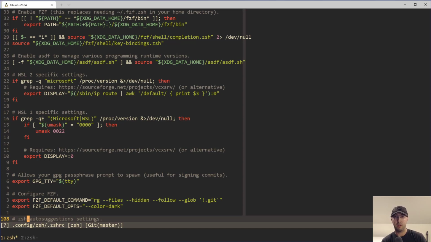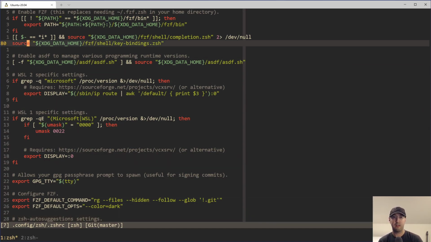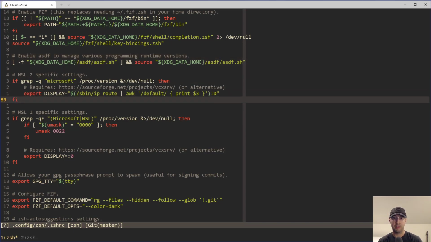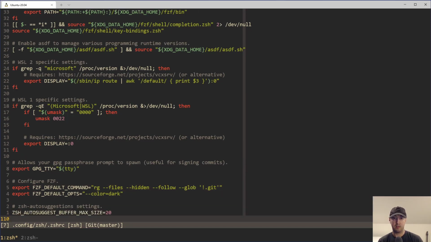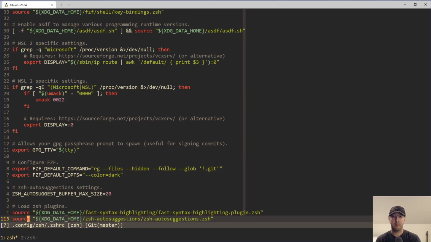Again, maybe in future videos, we'll go over some of this stuff. But honestly, a lot of this stuff really didn't change that much going from bash to zshell. For example, I'm still using asdf to run some programming runtime versions, when I'm not using Docker. Same thing with the WSL2 stuff. It's all basically the same here. WSL1, TTY stuff. This is all stuff that you've probably seen in some of my videos here.